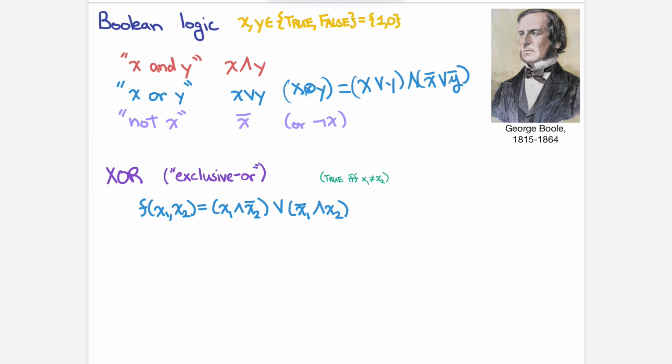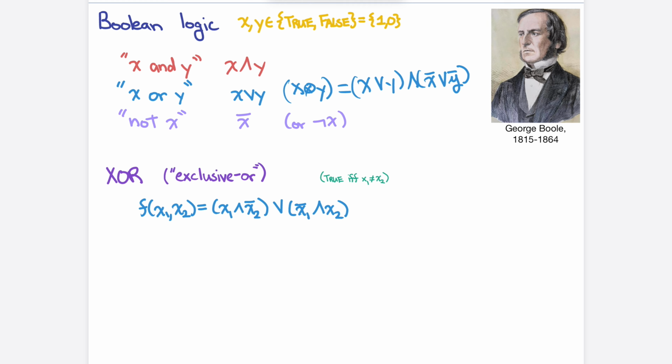Okay, so let me go over the suggestion first. X or Y and not X or not Y. Is that correct? I'm just spot checking. The first clause says at least one of them needs to be true, and the second one says at least one of them needs to be false. And out of two of them, the only way to get one and one is exactly one true, one false. So that seems straightforward.